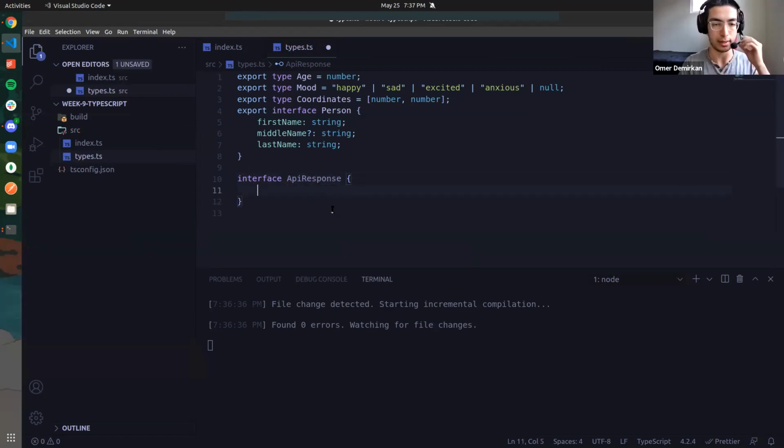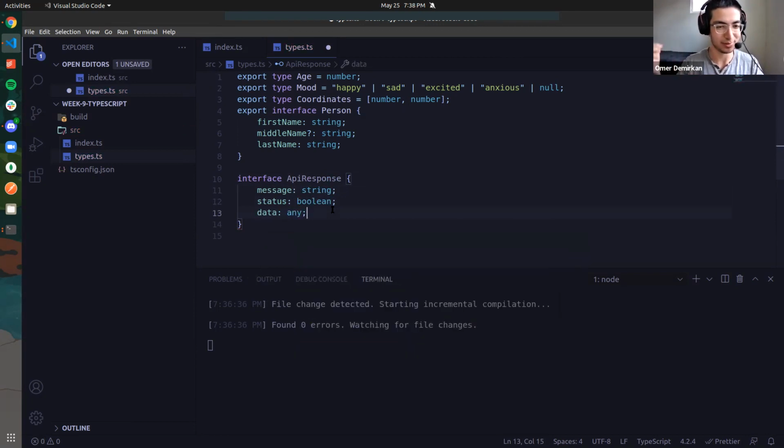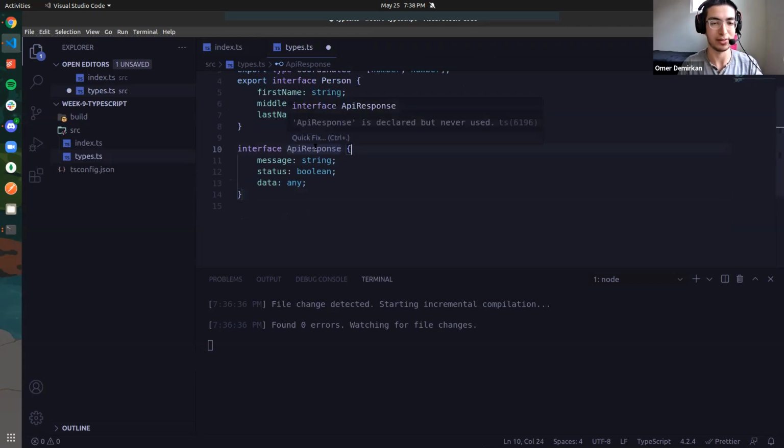Let's actually put in some types that are in every API response, right? So let's say I'm expecting a message of type string. I'm expecting a status of, I don't know, Boolean. And so let's say I'm expecting data. This can be anything, right? Now I want your TypeScript spidey senses to kick in, right? We're using any. This usually means we're shooting ourselves in the foot, right? We should not be using this. And you'd be completely right. So if I created a service that returned this, or returned a promise that resolved to it, or accepted a callback that accepted this, which you can do, then we wouldn't get any type annotations, right? So how do we work around this?